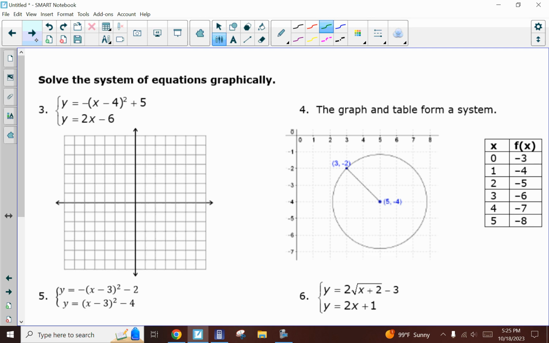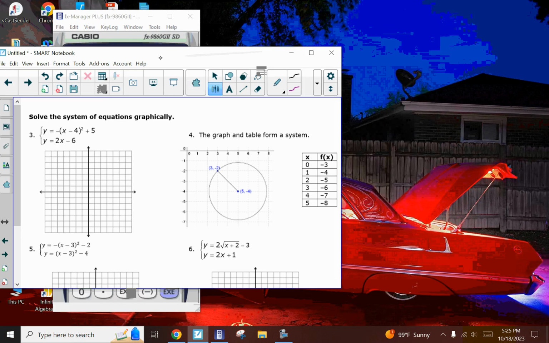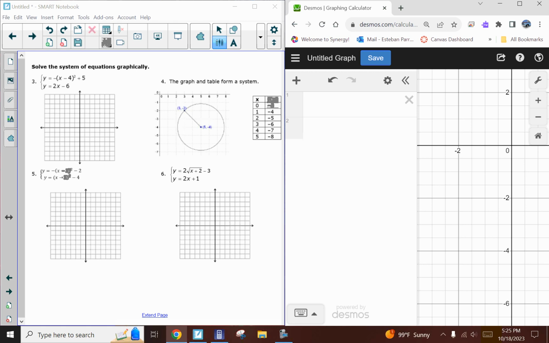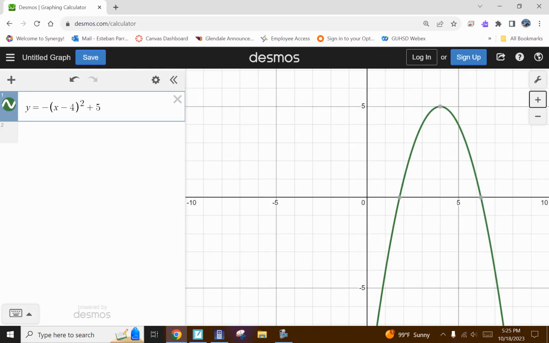Now I'm going to use Desmos for this, and I'm going to actually have you guys do the drawing because you can draw that. I don't need to draw this. So let me go ahead and pull up Desmos. So for the first equation, you're going to have y equals negative parentheses x minus 4 to the second power plus 5. And if you look at the graph on this, I'm going to kind of center it so you can see it. If you need to find all of your points, that's the top point, so it's at 4, 5.